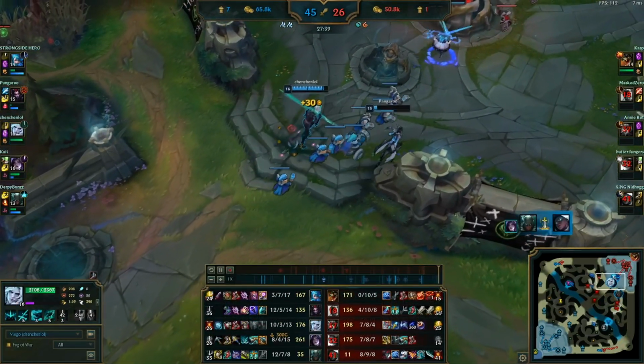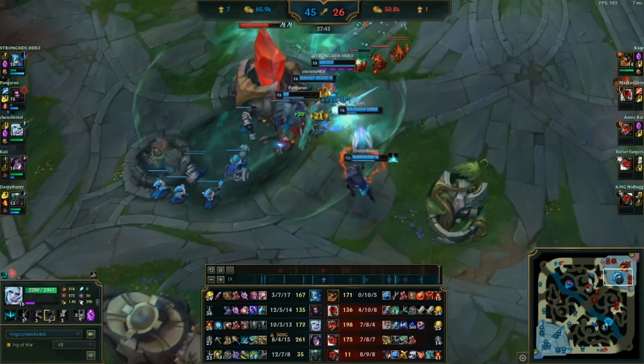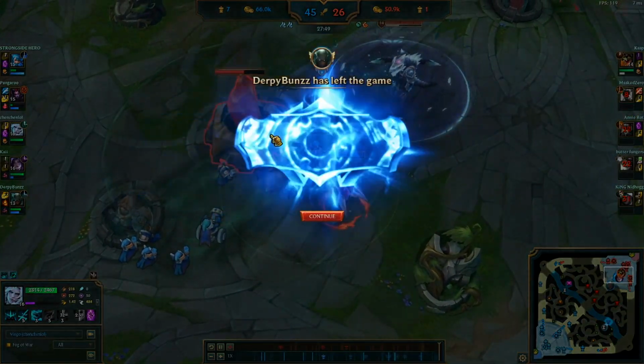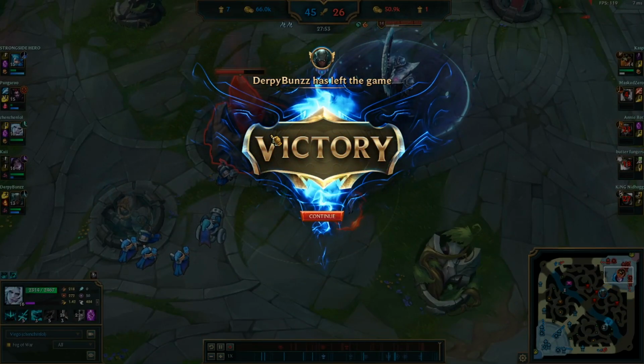Absolutely stellar performance, ladies and gentlemen. 10-3-13. Faker's build, I already said this, I'll reiterate. It's a good build when your team needs tank, but if you already have 1 to 2 tanks, realistically, just go damage. It's going to be better, I promise.